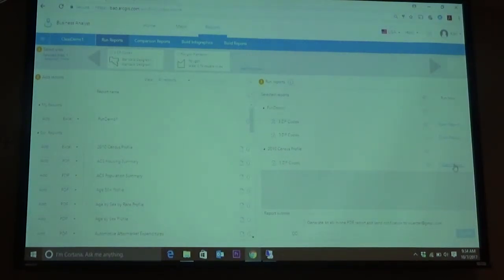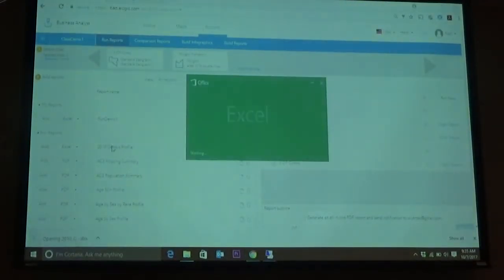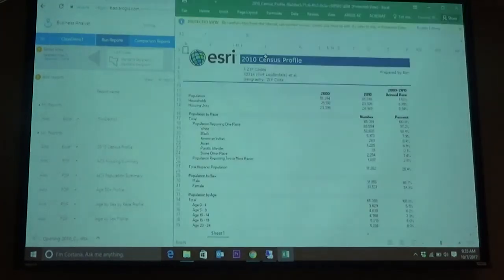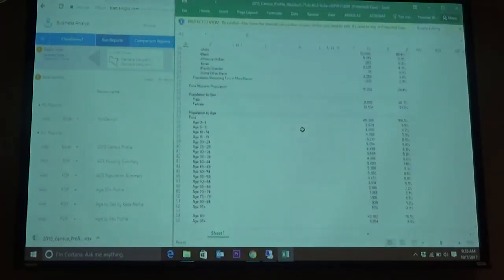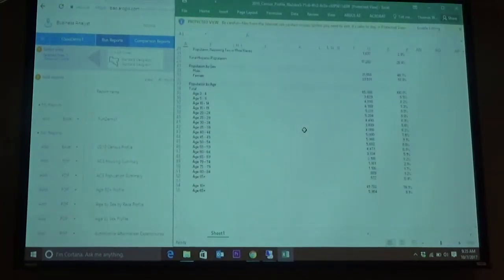All you gotta do is convert to Excel and then shoot it over. I'll say both. Okay. And the moment it's done, I open the report, download, open up, and now I can see the census data for that specific area in its breakdown. Fairly straightforward. No? Any questions about that?